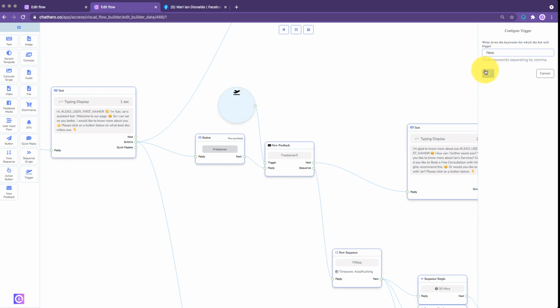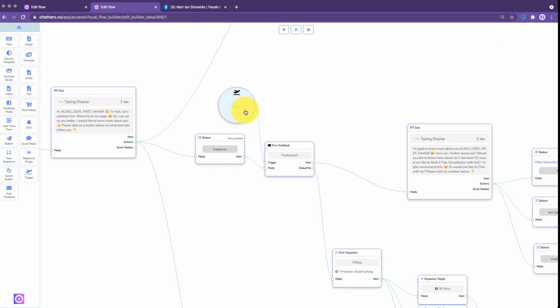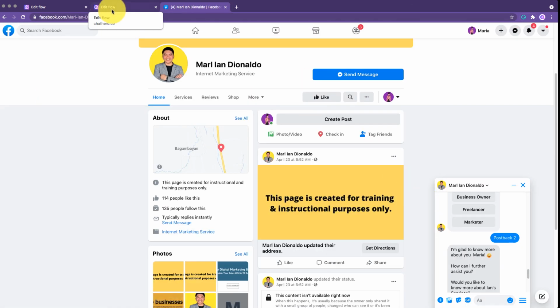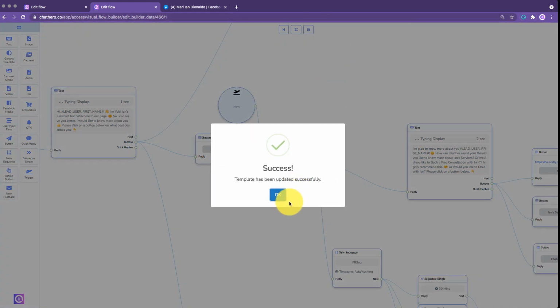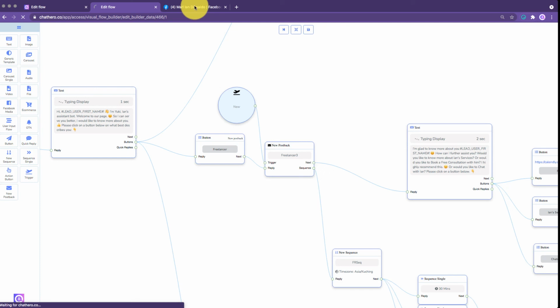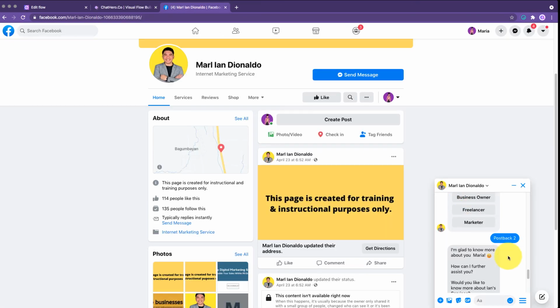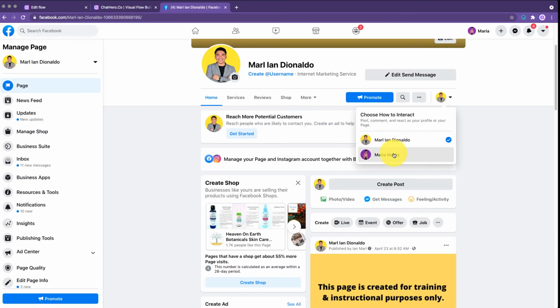Okay. So the postback will start here. The flow will start here. We will type a new keyword in the messaging. So first we will save it. Okay, so it's saved. Now we'll go back here in our page and refresh this, and let's test it again.